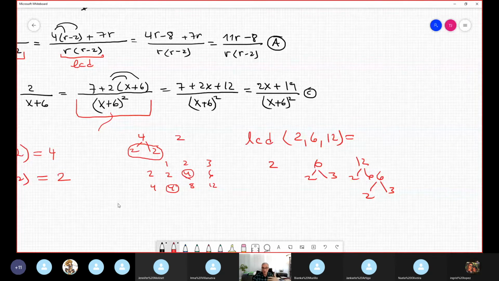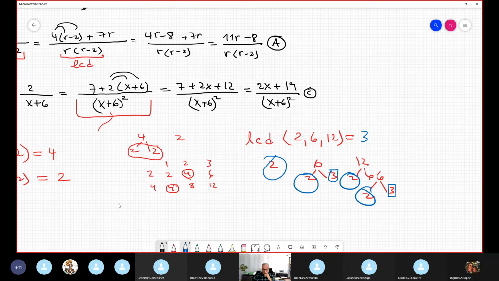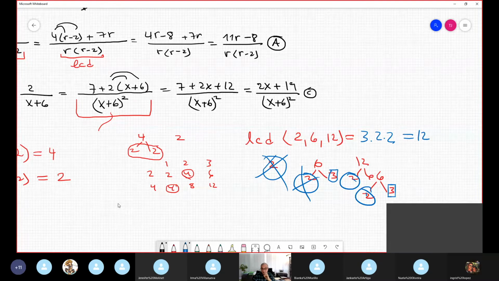The problem is how many 2s and how many 3s? Well, 3 is repeated, but 1 here and 1 here. So you take only 1. And 2 is repeated here, here, here, and here. Not necessarily take everything. Take the majority in one number, get 2, 2. This is totally irrelevant. Then you multiply, the answer is 12. And it's obvious that it is 12, no? Another way to see. I got it.